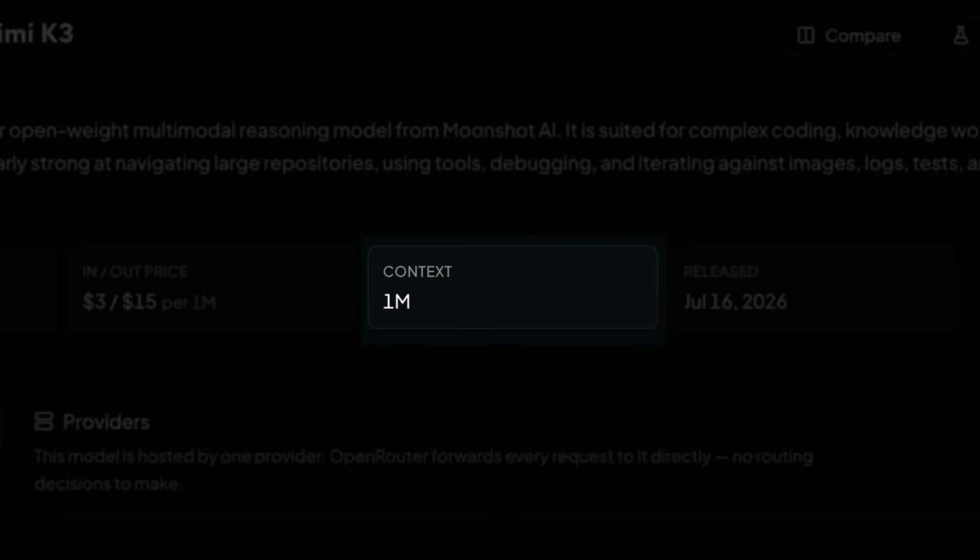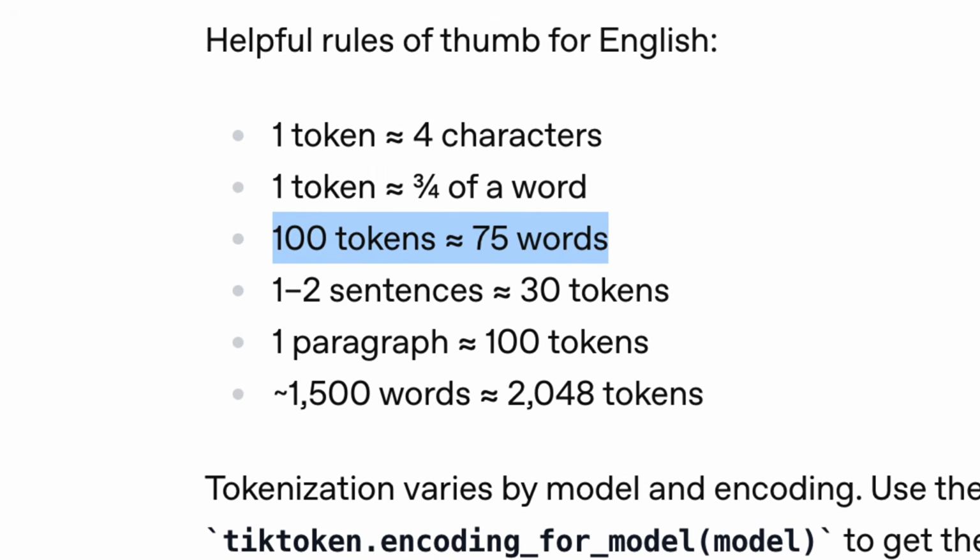Before we get into these tips, let's talk about a model's context window, which we can call the model's memory for a particular session. So the more you have, the more a model can remember, and the less you have, well, the less it can remember. And for most modern models, that's about 1 million tokens. And if 100 tokens is about 75 words, then 1 million tokens is about 750,000 words, which sounds a lot, but that whole context window isn't yours to spend.